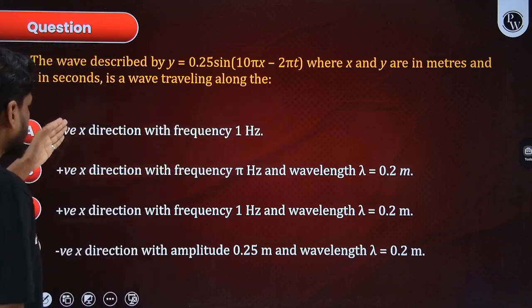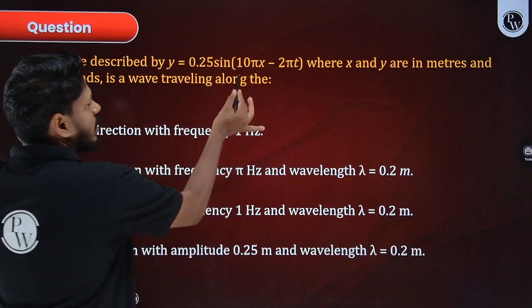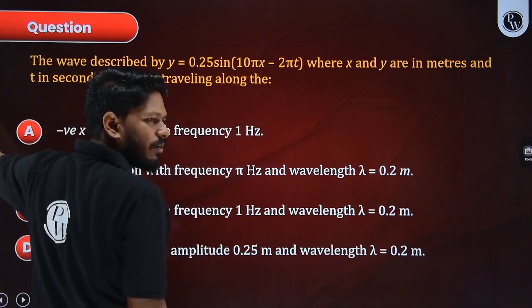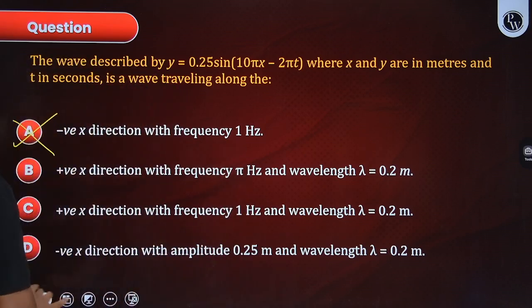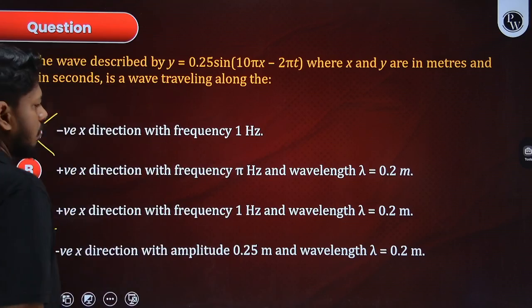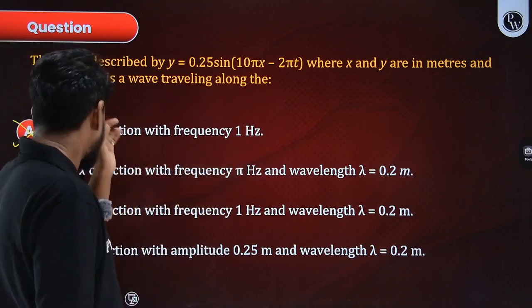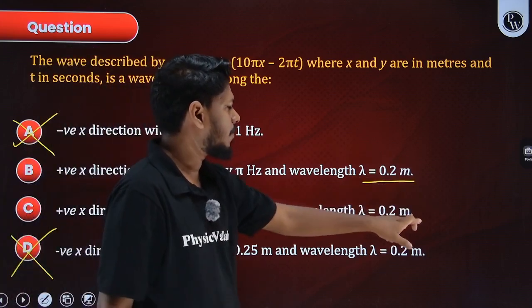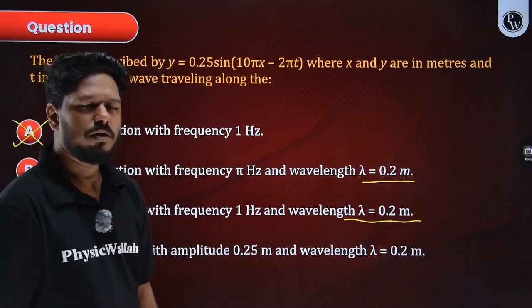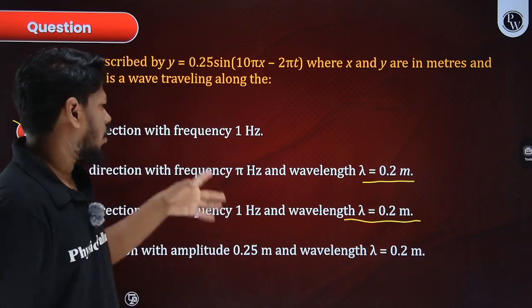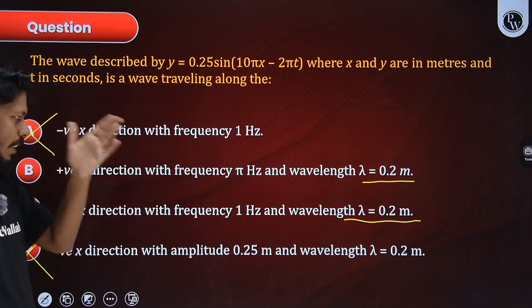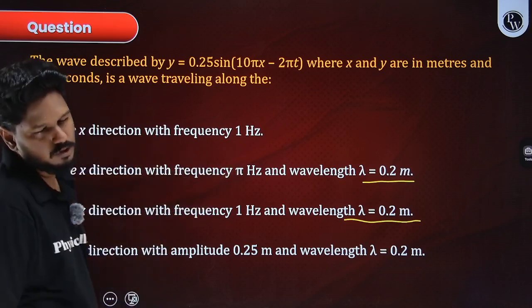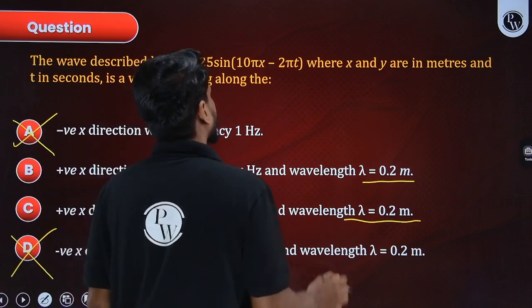Whether the wave is going in negative direction or positive. Sir, one term is positive, another term is negative. Therefore, I can very well tell that the wave is going in positive direction. So the options having negative cancel out each other. What is the frequency and wavelength? In both of the cases, the wavelength is the same, so you need not find the wavelength. Out of the 4 options, these 2 options are wrong and neglected. The 2 remaining options have the same wavelength, so I just need to find the frequency.